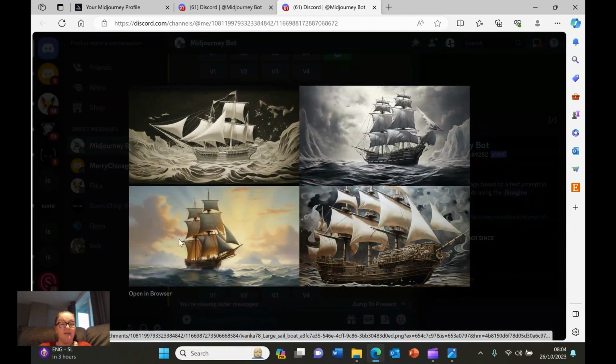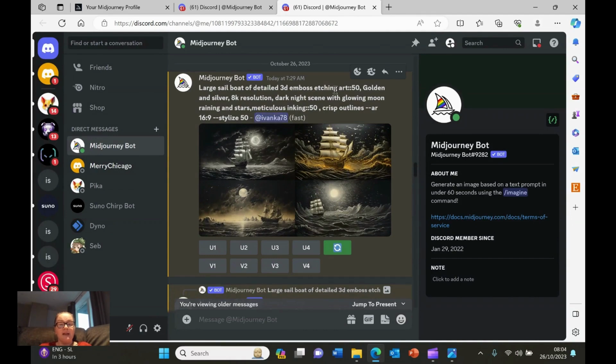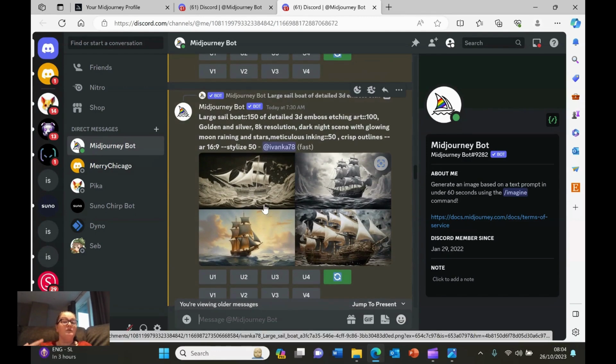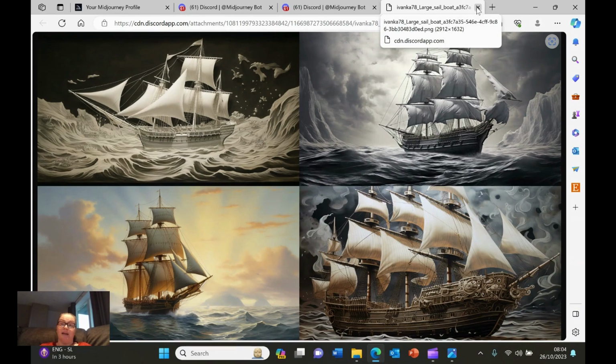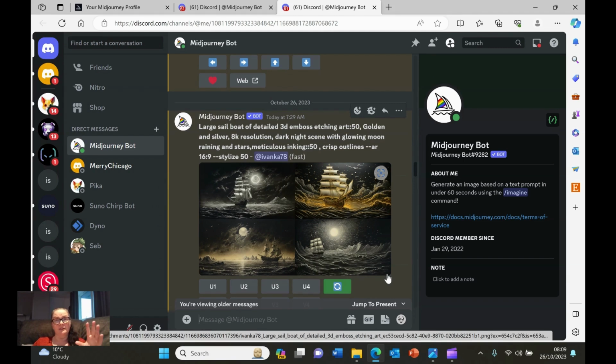So what we have here is quite unimpressive, this one. So what changed? Basically, I think I went overboard with the weights on the large sailboat, and I wasn't getting the results that I wanted, so I needed to go back to my original prompt and see what changes I can make. Guys, when we are working with weights, it's very important to understand that it's a learning process. Even though we are trying to push the image in a way that resonates with us, we sometimes do get some very strange results. So be prepared for it. Be prepared to edit it.